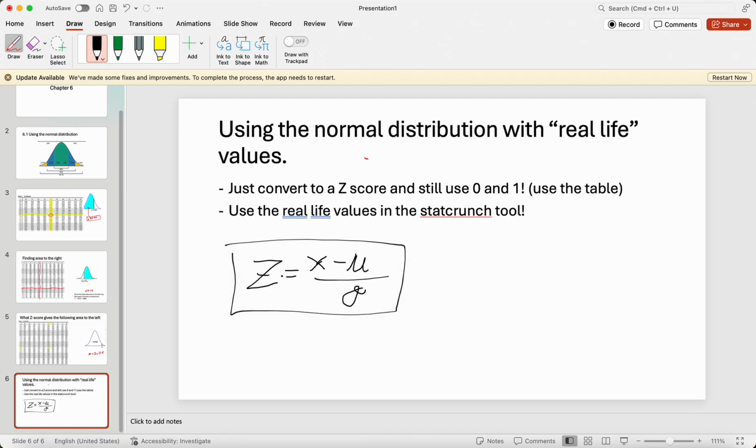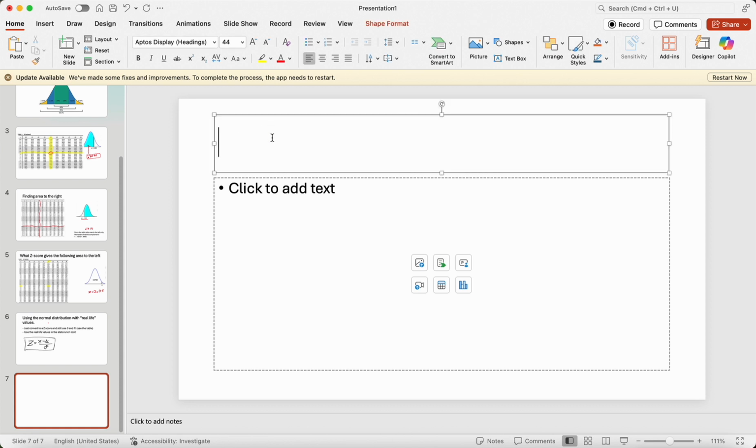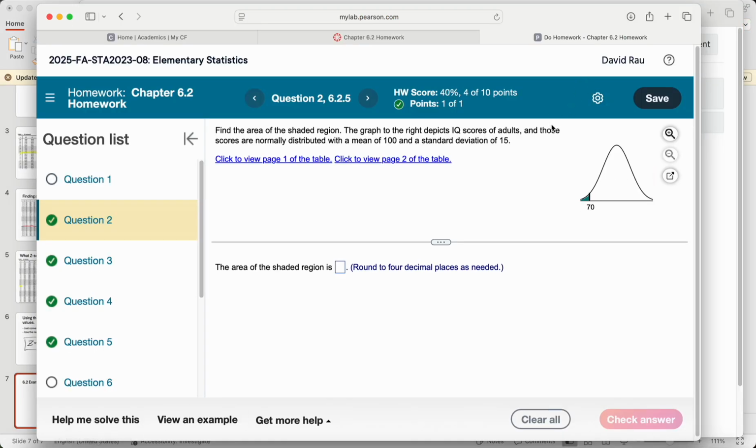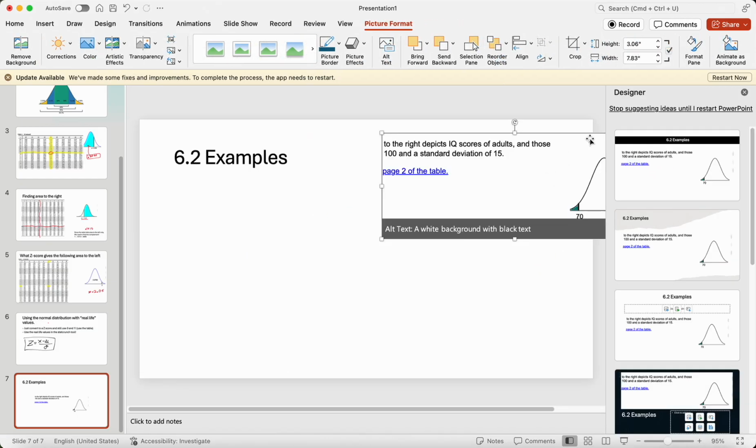And when you use this formula, you've converted the mean to 0 and the standard deviation to be worth 1, and you can still just use the table as normal. So really it just means there's one additional step. So here we go. Let's pull up one example like this. Let me cut off those values real quick. And let's get started.